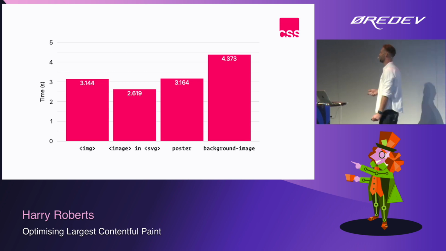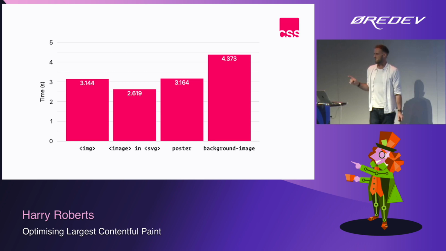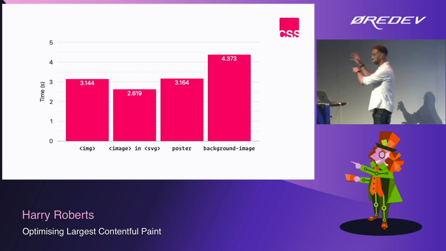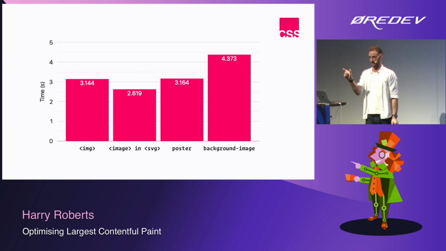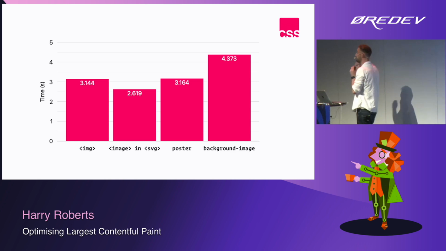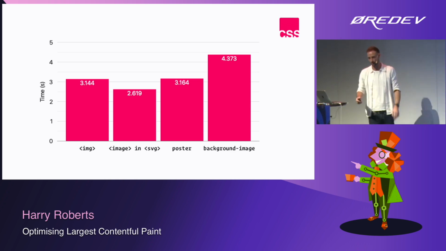And a background image, 4.4 seconds, it's by far the slowest. One thing I need to point out is that all of these are way over the 2.5 second budget. That's because, just to make the waterfalls really obvious, I made that JavaScript file delay for 2 seconds. So for this part of the talk, ignore the 2.5. View these numbers as relative to one another. I made the script delay for 2 seconds purely to exaggerate the results. So don't worry about these being more than 2.5 for now.